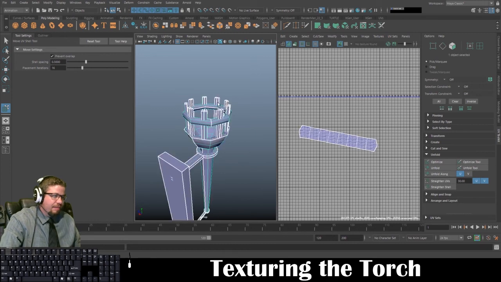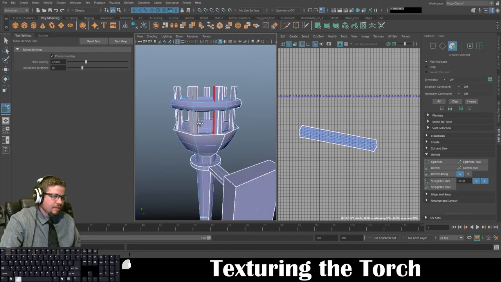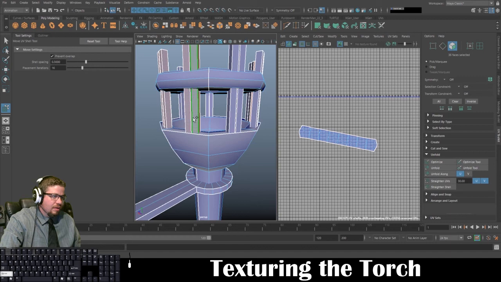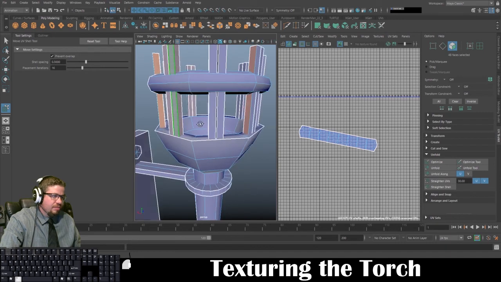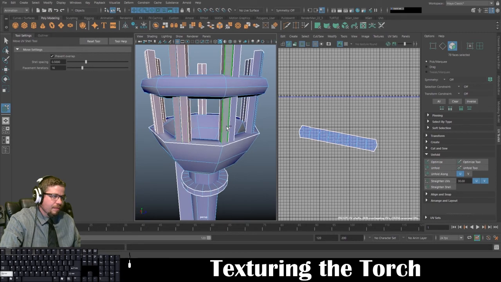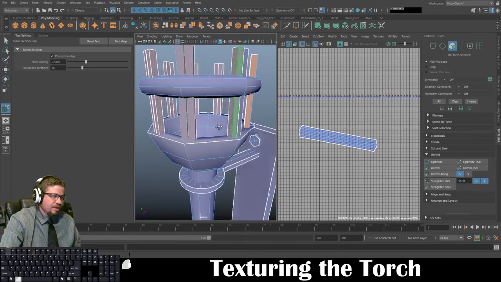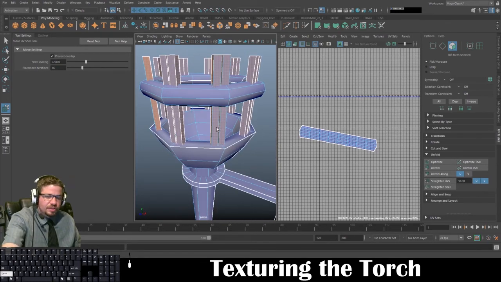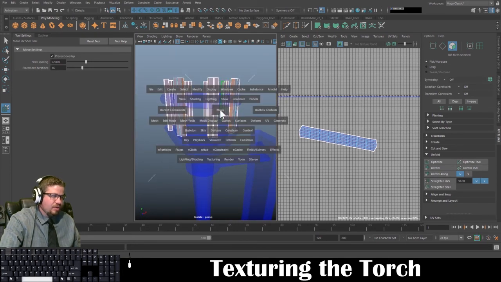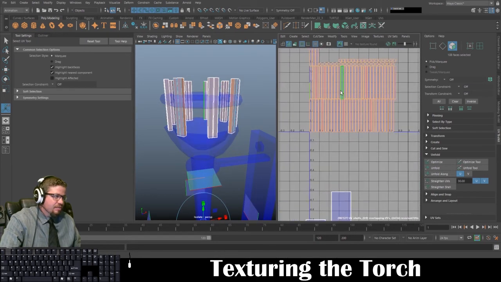And then back to these cubes, for whatever reason, they didn't all get selected properly, so I'm just going to run this one more time. And if they did, I'll show you another trick. I just want to double check. And Shift-I, because I know last time I thought I had selected everything. All right, so I'm going to go UV one more time and do automatic because these are all basically cubes.